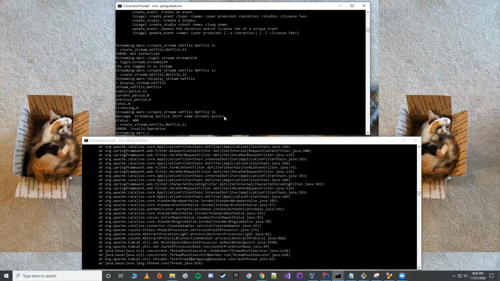So this, and I guess earlier when it said not authorized, are two examples of how we have implemented exception handling throughout our application. This is in an effort to increase our robustness.